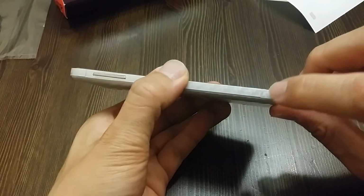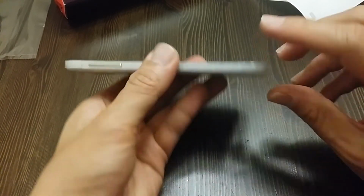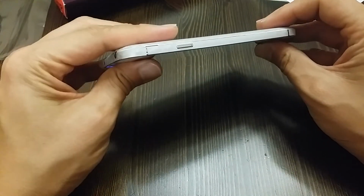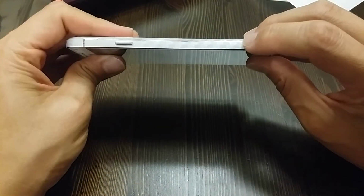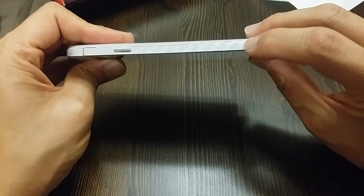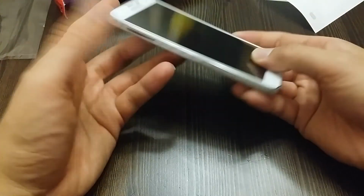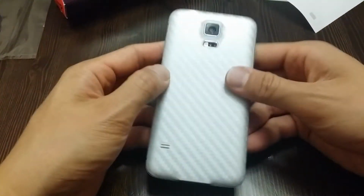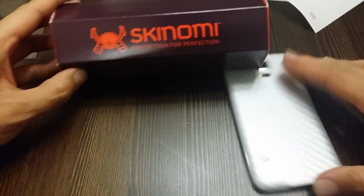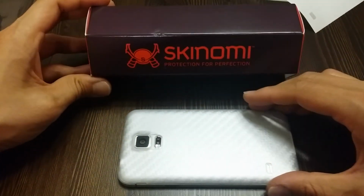So one thing that I do like is how it lines up right there. So from a distance, it looks like a solid trim. This part right here, there's a slight gap, but once you heat it up with the heat gun, you'll be able to stretch it out and stick it on. So here is the white carbon fiber Galaxy S5 Skinomi.